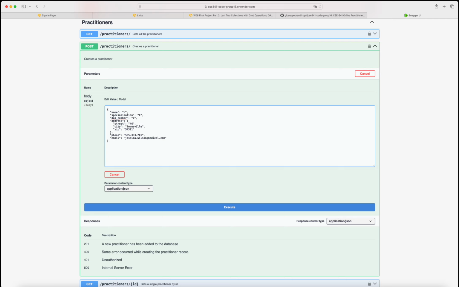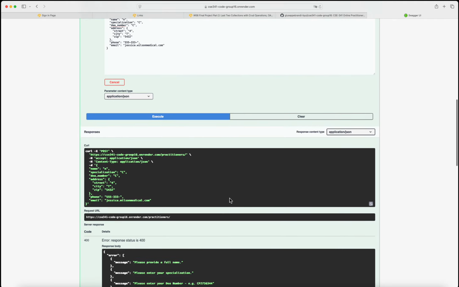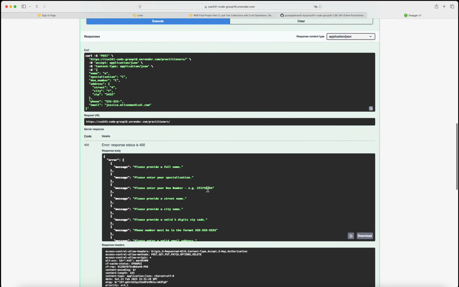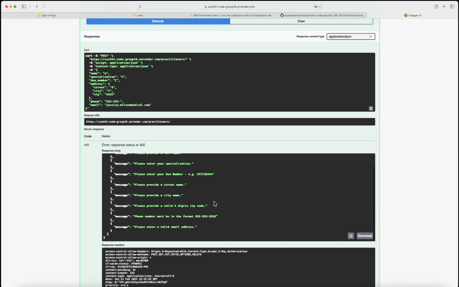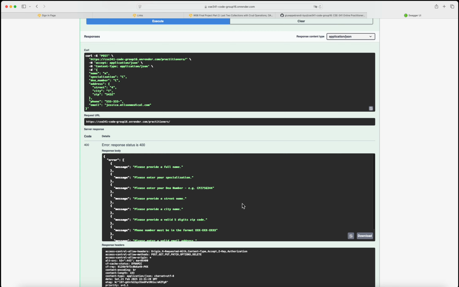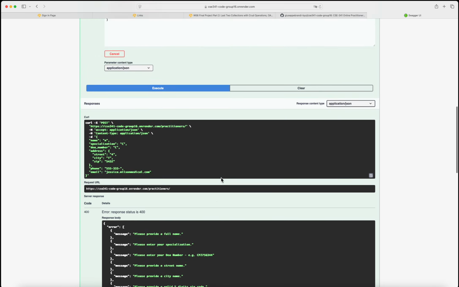Okay, and let's erase this here. So we execute, we get an error, and we get all these messages, okay, suggesting that we have to provide correct information. So validation is working, error handling is working.